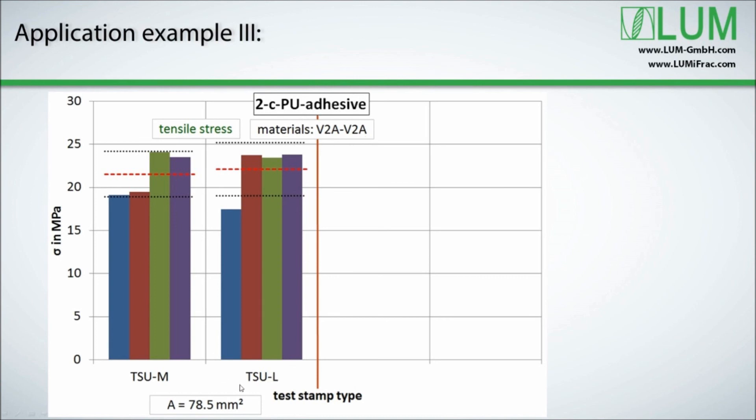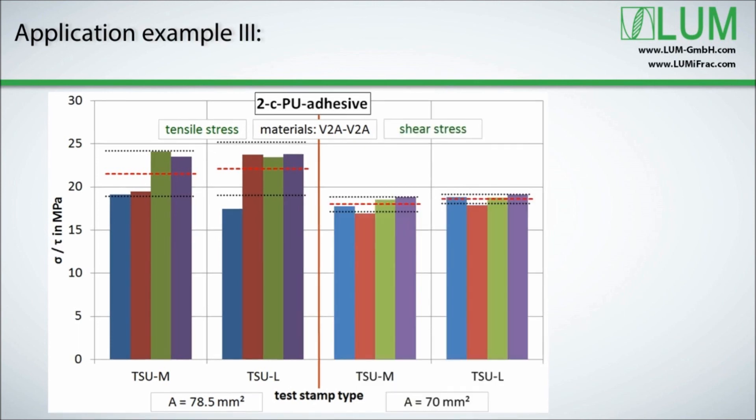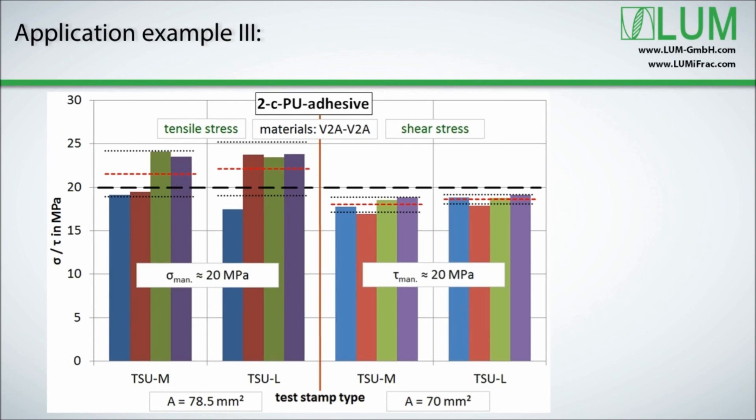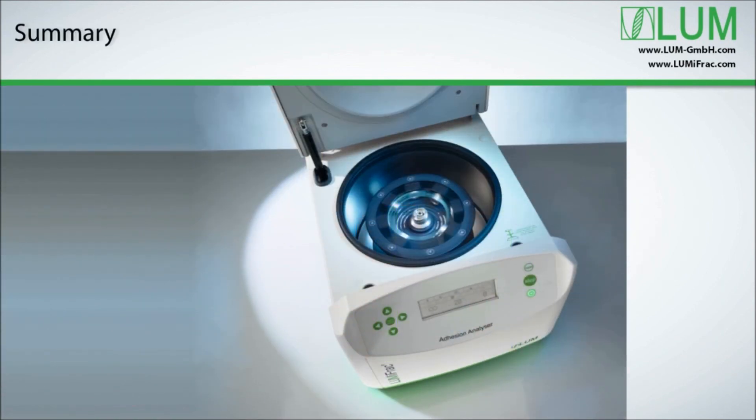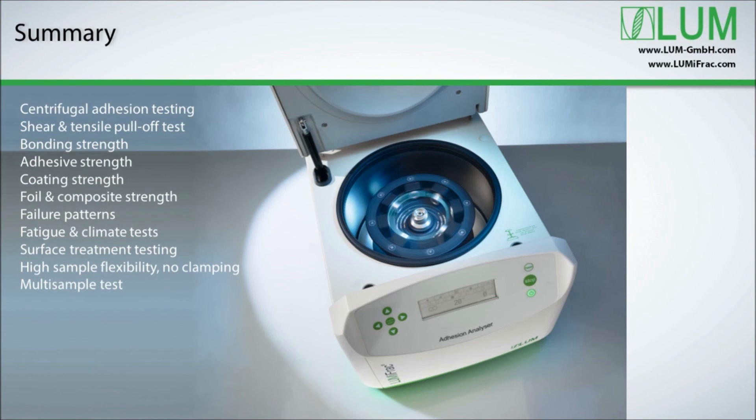Tensile strength was determined using two different test clamp types, a light and a heavy one, to show the independency of strength from the weight of the mass body. In the right section, shear strength is illustrated, again using light and heavy test stamps. Equal strength values have been determined for each stress orientation. Generally speaking, the detachments occur at lower RPM for the large and heavy test stamps than for the medium and lighter test stamps, but the resulting strength is similar. This allows to vary the applied testing force in a range by changing the test stamp's mass body without influencing the results. The measured values in this case were in compliance with the technical data given by the adhesive manufacturer, confirmation that the used adhesive is of high quality and the product still fully operational. All three application examples prove that LumiFrac using CAT technology is an excellent research and quality control tool for all kinds of industries dealing with adhesives and composites.